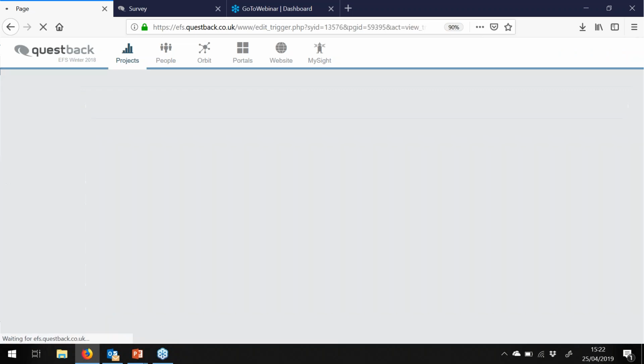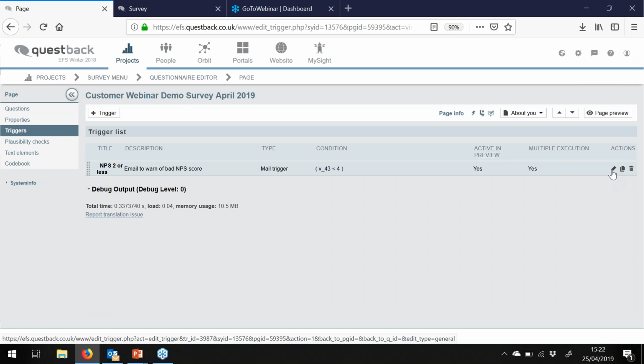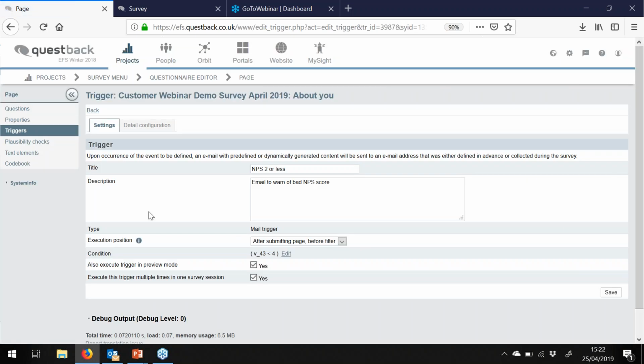So going back to the triggers that we do have, the mail trigger that we've set up here, to edit it, I'm going to click on that. And there's a number of options in the configuration setting. That's really good to know. Of course, you can give it a title, put a description in, but this option is quite useful because it sort of defines when the trigger gets activated.